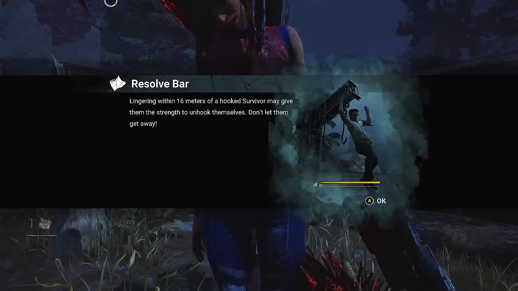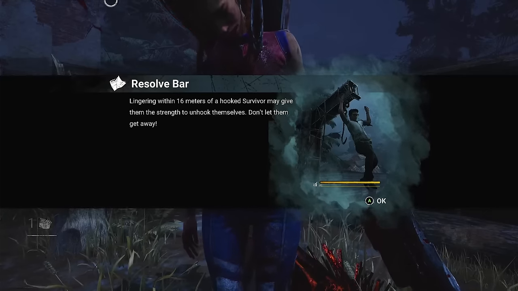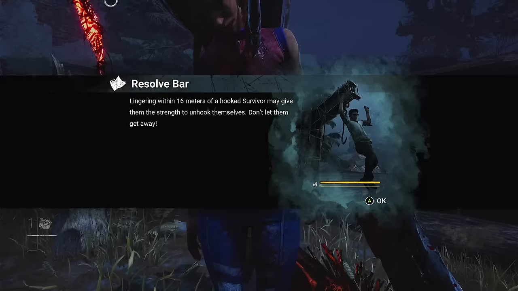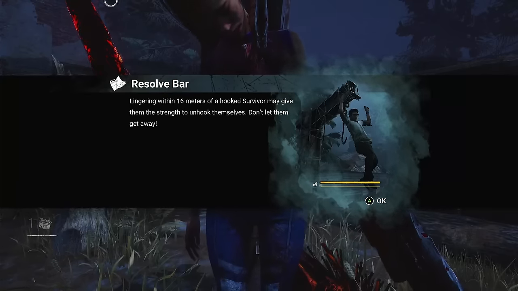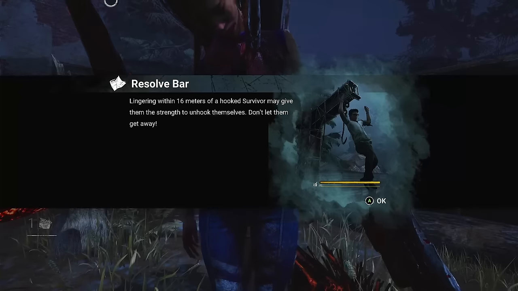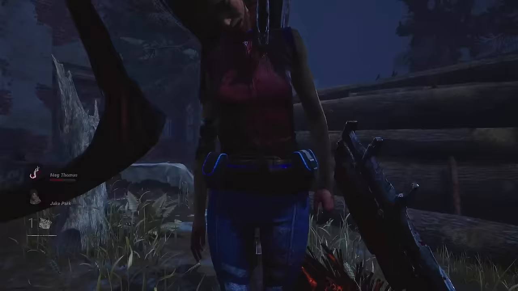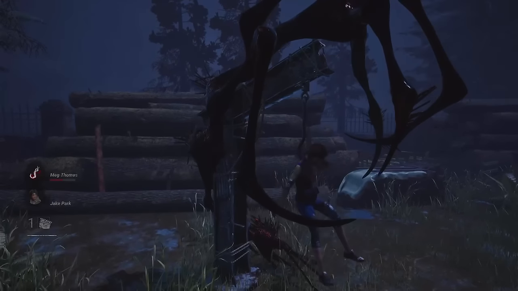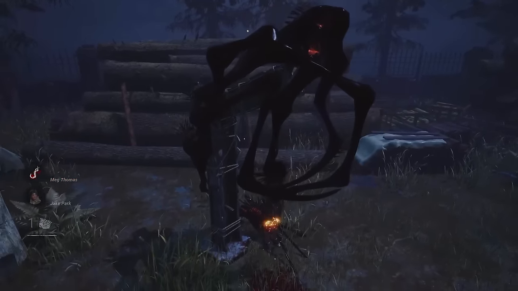So here is just another rule of the game. A survivor can unhook themselves from the hook. They don't necessarily need another survivor to get them out of the hook. So that's another rule. So in this case, the survivor is unable to escape the hook, and the entity sacrifices the survivor.